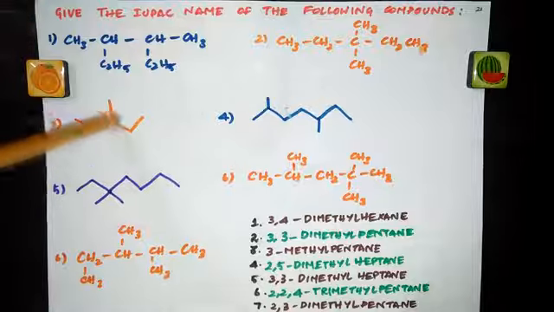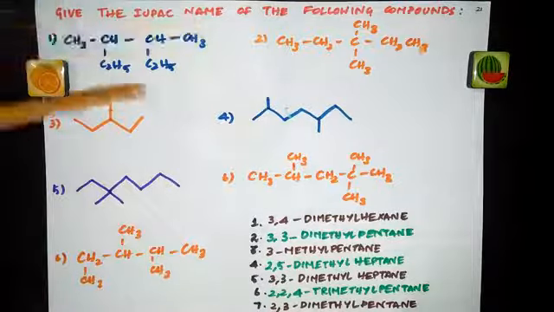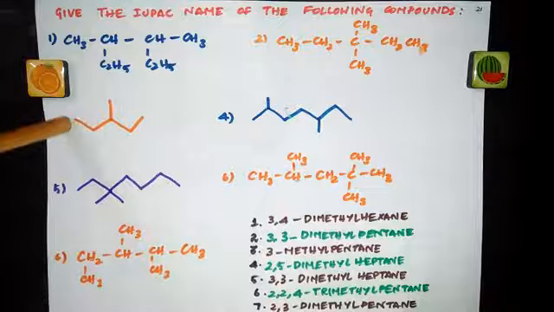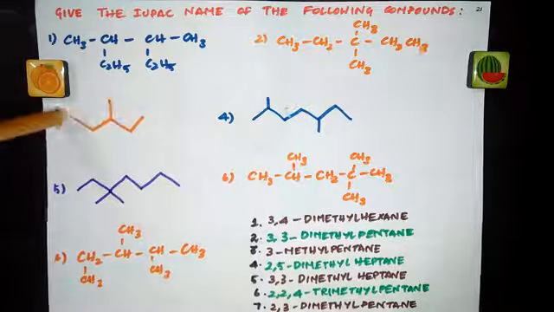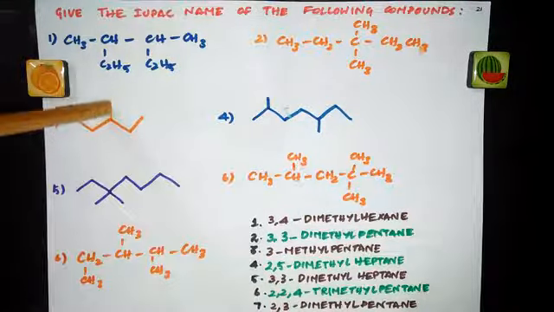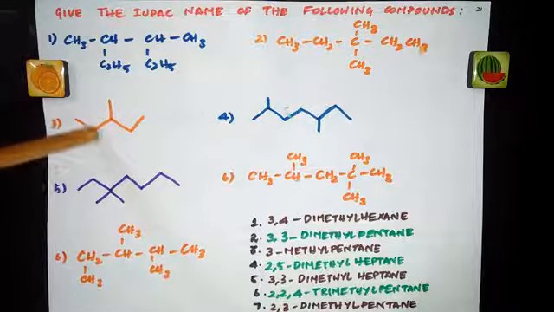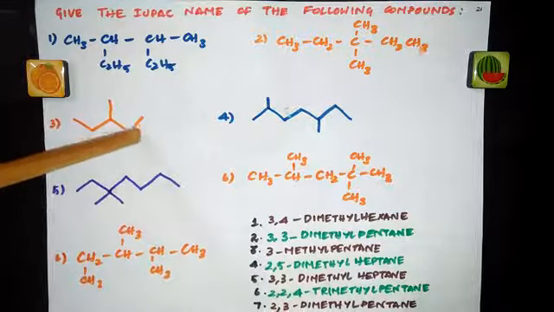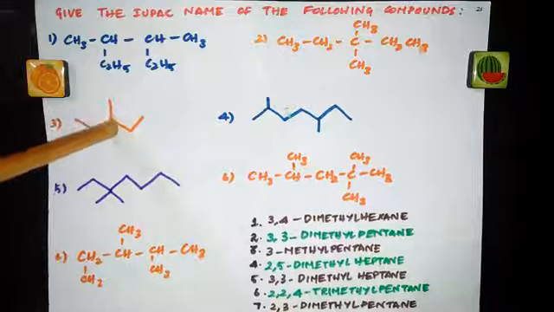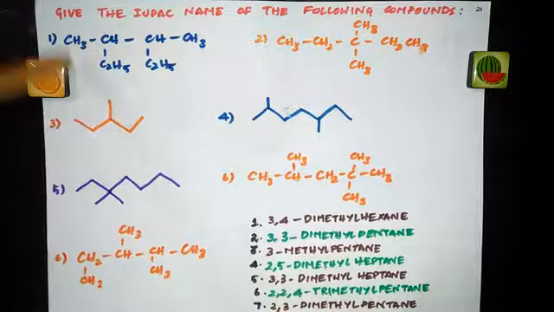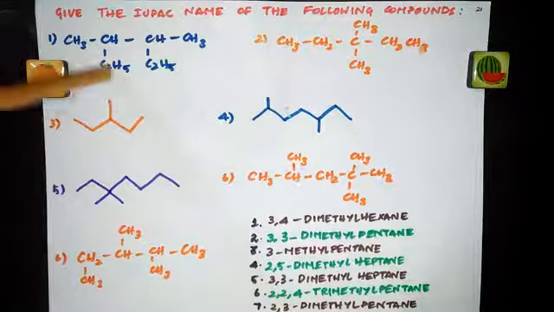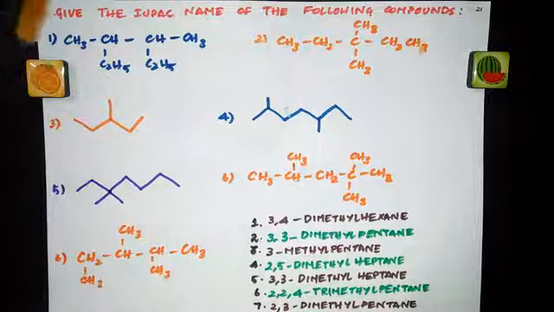Suppose a compound is given like this, as a bond line structure, instead of this expanded form. So I told you the corners, they are CH3, CH3, CH3, and this is also CH3. So in the middle it is CH2. This is CH2, CH2. Here it is CH, because in that CH2 a hydrogen is removed and a substituent CH3 is put. So choose the longest chain.